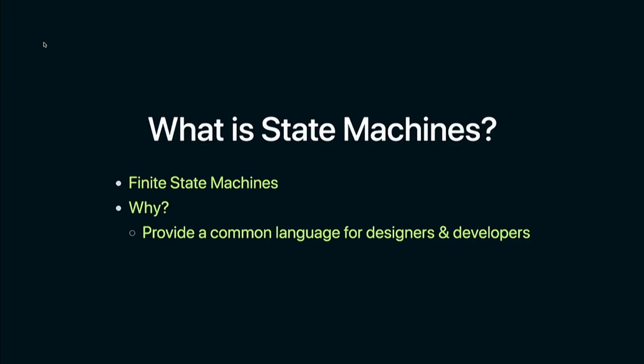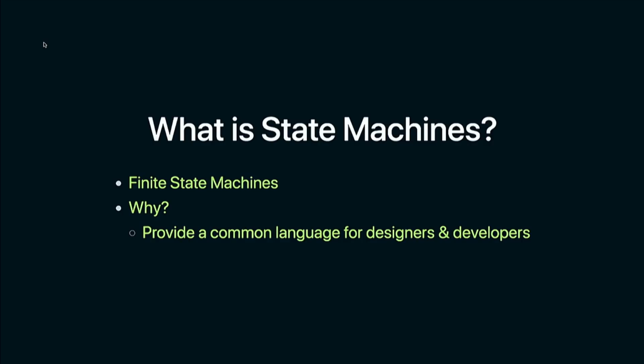And why are we bringing this old stuff into front-end? Because usually state machines are only used in critical systems, in oil and gas companies, in NASA for building the rover to send to Mars, because they cannot afford to have an error or a bug in production, not like us. We can afford it, right? We can afford a bug in production, and we can immediately push some code and deploy it. But that's not the case for them. They cannot just push code to Mars, right? Because it takes months to get there.